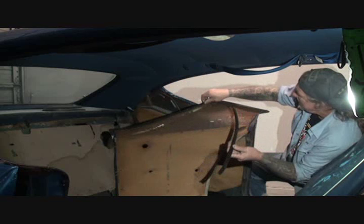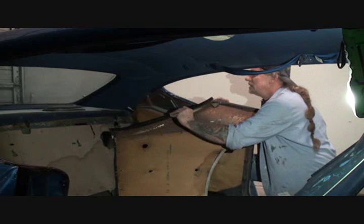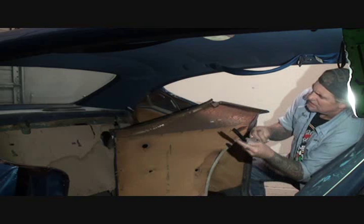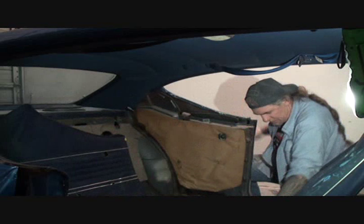We're going to look at that and see which one goes where. And it looks like this one is the one that goes on this door panel. So that would tell me that the other one that has the little glass stopper on it is the one that goes on the car. So once we've identified where it goes, the first thing we want to do, I don't know if you can see in here, but we got a little bit of a mess here.